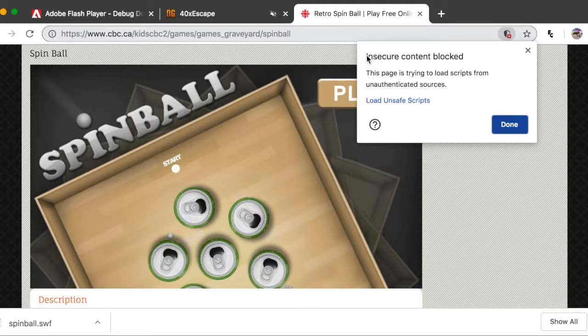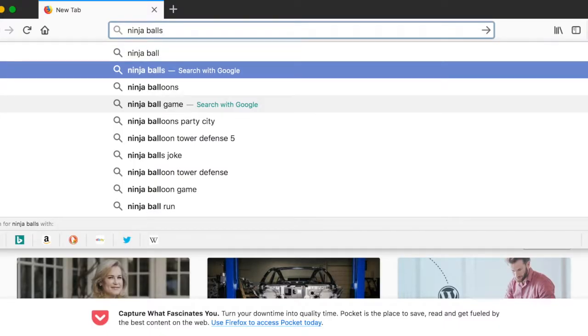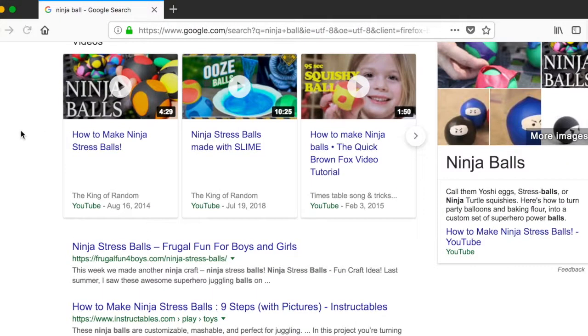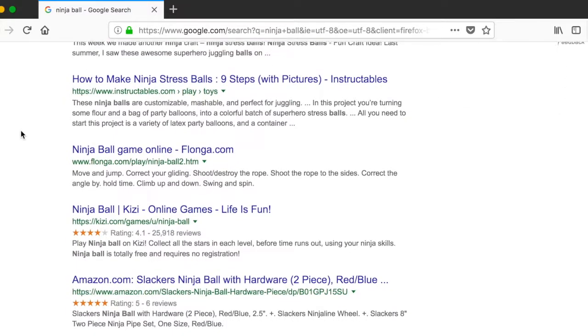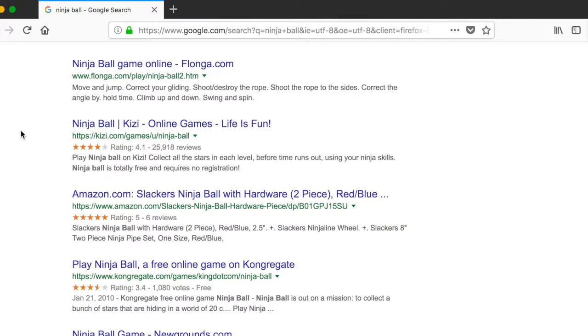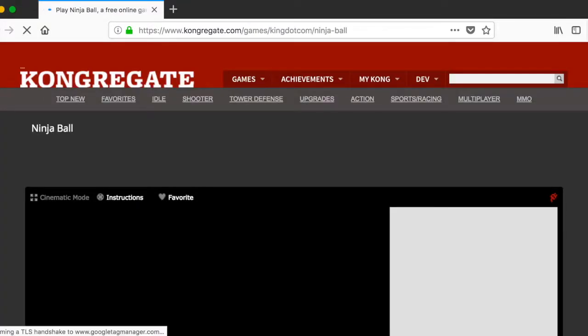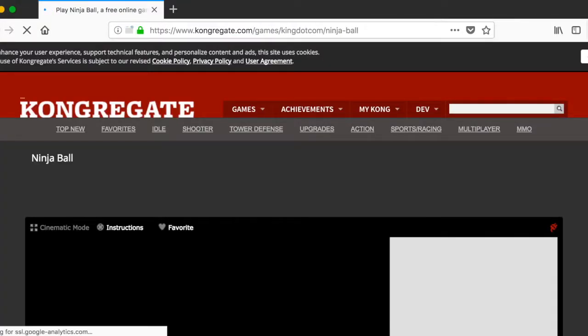Anyways, most URLs point to a web page. So, to use this projector for most games, you will need to use Mozilla Firefox. If you already have that, you can skip this. Either way, open it, then load the game's web page. In my case, I'm going to load Ninja Ball.